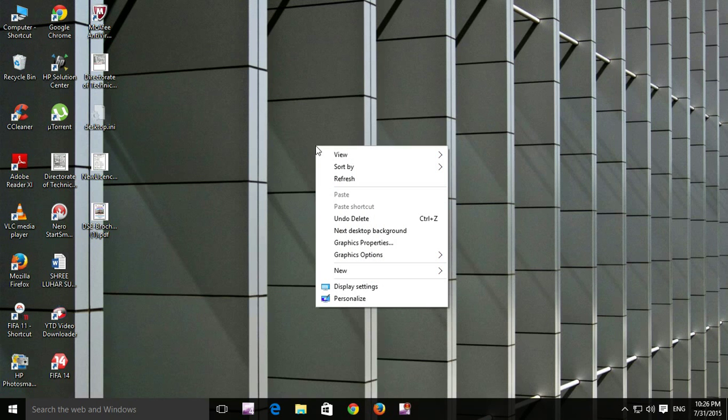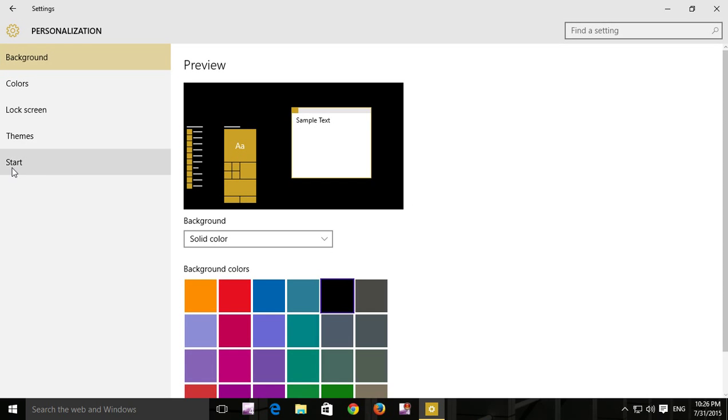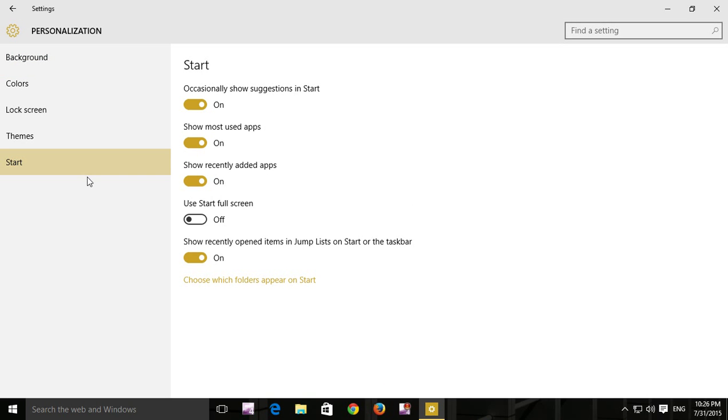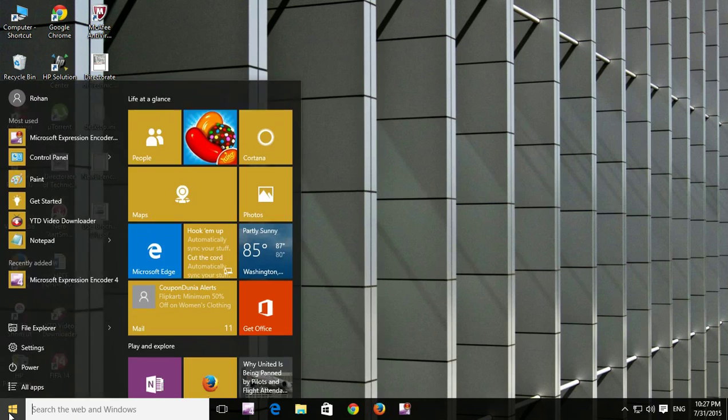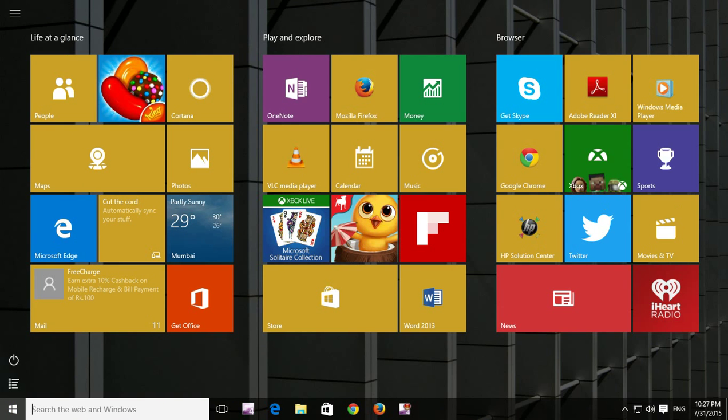Right click, go to personalize and click on start. Turn on this option, and once you turn on this option, you will get the tiles in the Windows 8.1 style.